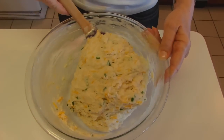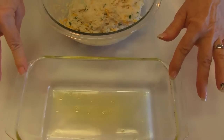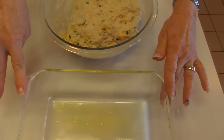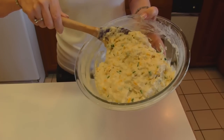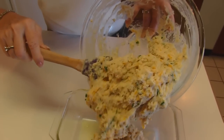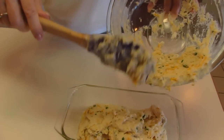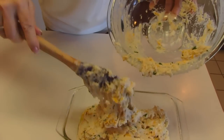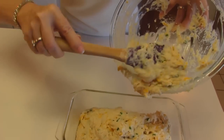Here's our batter all stirred together — it's nice and light. What I have is a loaf pan. I decided to use the Pyrex type; I have a stainless steel type, Revere Ware, but I really like the way Pyrex browns breads like this. You may use any kind of oven-proof loaf pan. We'll just put our bread dough in — it's not going to fill all the way to the top but this will rise and give us a lovely loaf of cheddar chive beer bread.